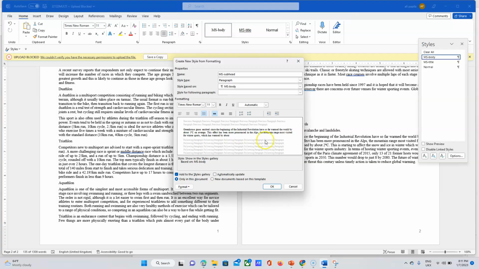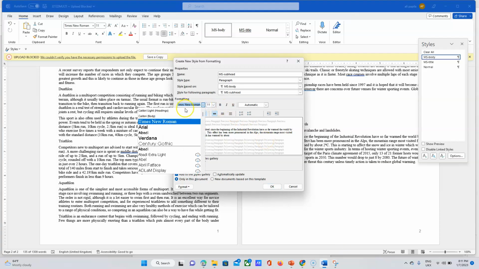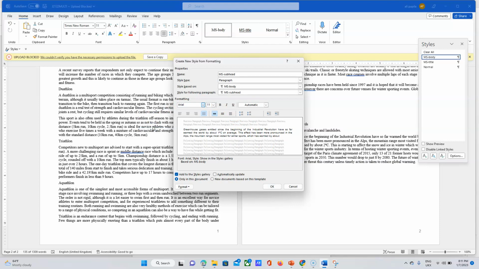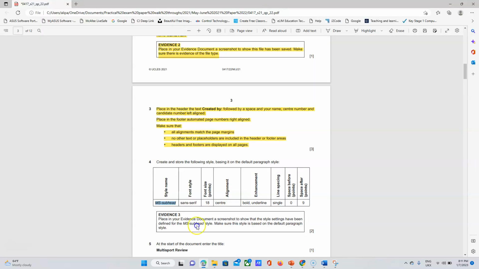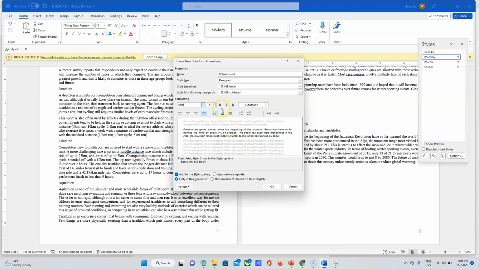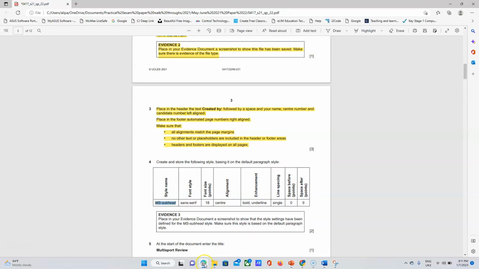Sans serif is either Arial, or I usually stick with Arial whenever it's sans serif. If it's serif, I stick to Times New Roman. So I'll go with Arial, and font size is 18. So change that to 18, and center alignment will be centered.